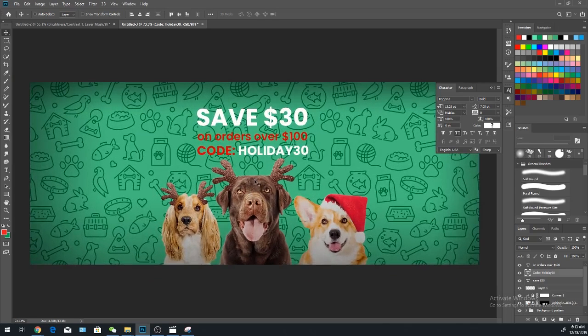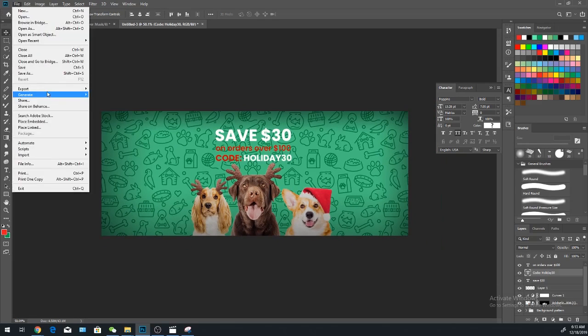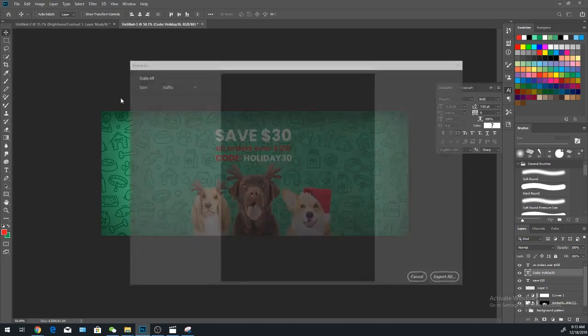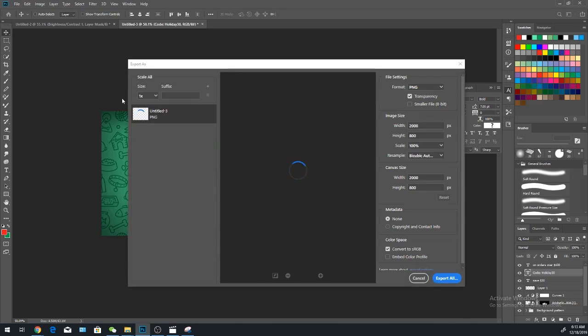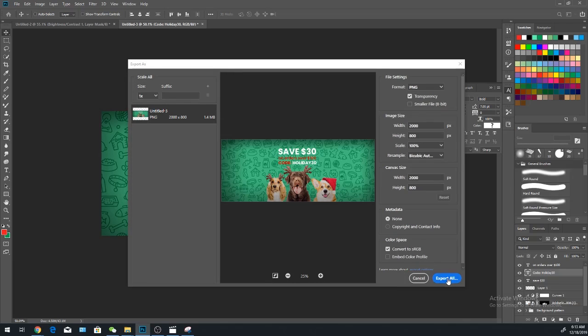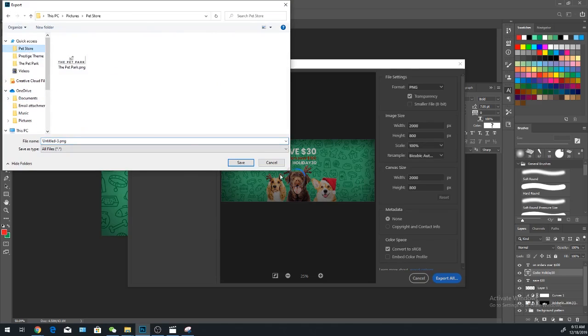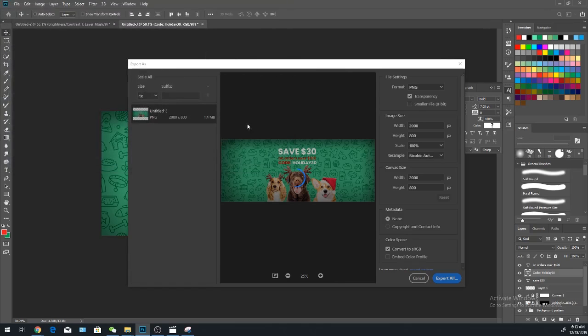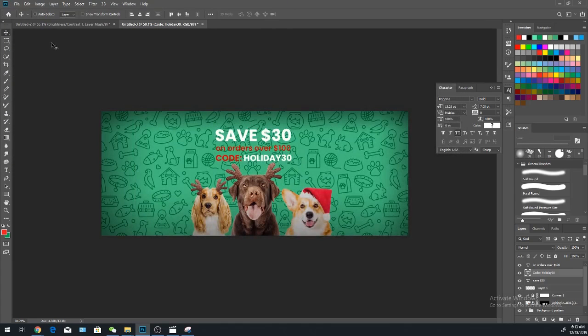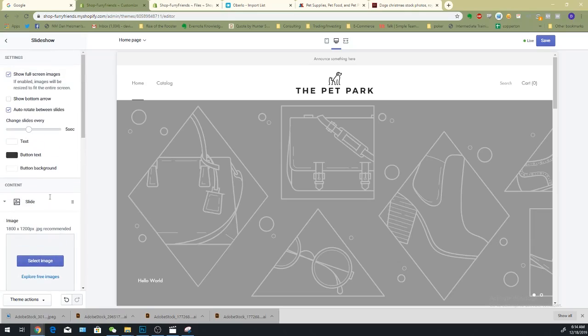So now what I'm going to do is just go ahead and export this thing as a PNG. And the dimensions I'm using for Prestige this time for the banner is going to be 2000 by 800 pixels. So a little bit different from District, just a lot bigger in size, right? It just commands more real estate. So I'm going to go ahead and save this file and we're going to be plugging it into Prestige.